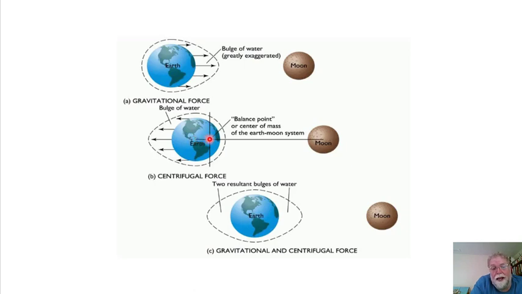It's out here. And what I mean by that is as the moon goes around the Earth, the Earth is going to swirl a little bit around that center of gravity. I don't know if this will work or not, we'll see. But I just happen to have a clear cup with some water in it. If I hold it up in front of the camera, there we go. If you can't make it out, you can imagine what's going to happen. If I move this cup like this, that water makes a bulge on the outside as it moves around. And so that is that second bulge.